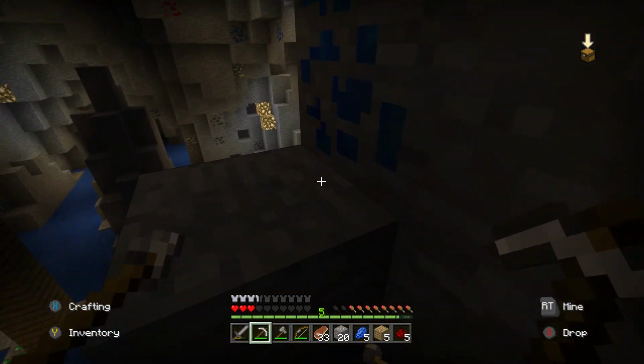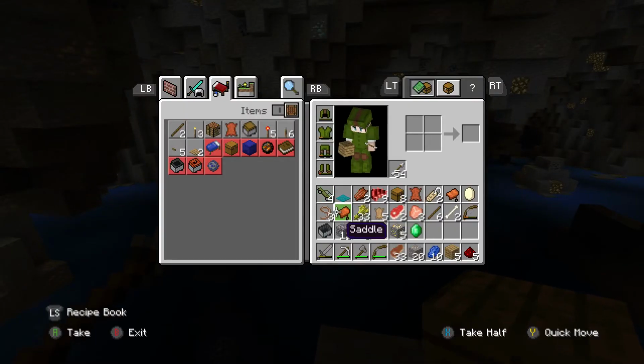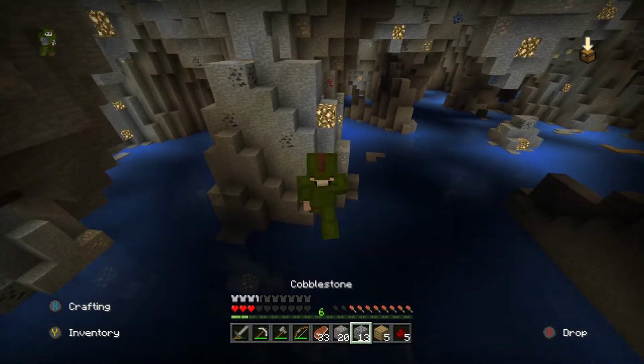You just go around with the... It's easy. It's like across from our house, basically. Then we'll just always come here. Yeah, whenever we want to get materials, just come over here. It's not like we're going to grab every ore right now.